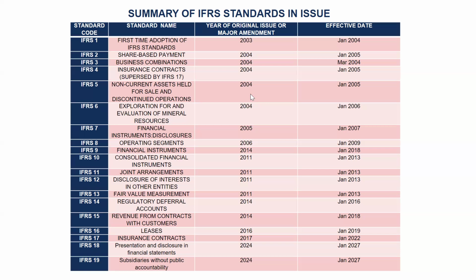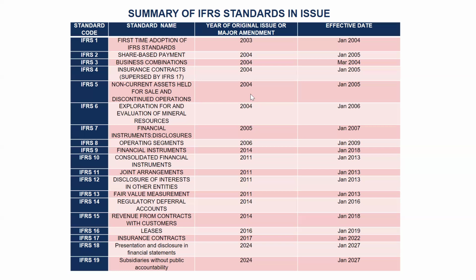The assets need to be transferred from the fixed assets category, and they need now to be accounted for under the non-current assets held for sale category. And if they have any discontinued operations, like a branch that is being closed down or a subsidiary that is being closed down, this now will sit in the discontinued operations category.